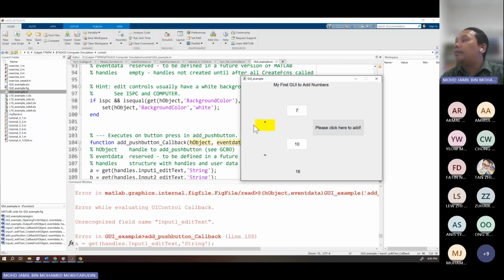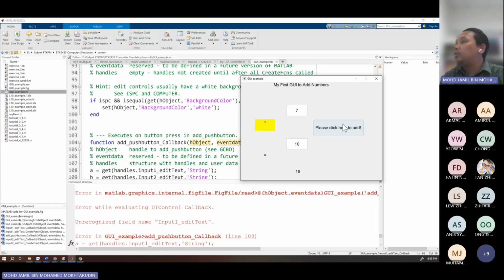Okay, maybe add plus button, add minus button, multiplication button, division button, or even you can try instead of putting button, put numbers. Okay, button with numbers, where when you press that button, a specific operation will happen. Okay, not necessarily only addition operation.